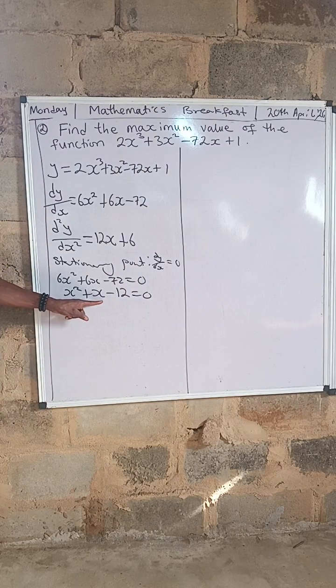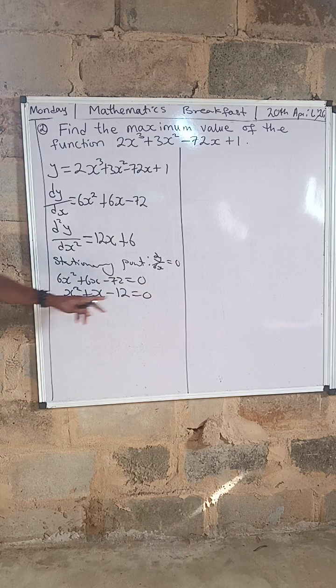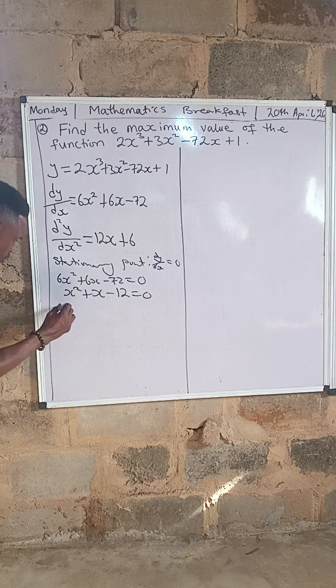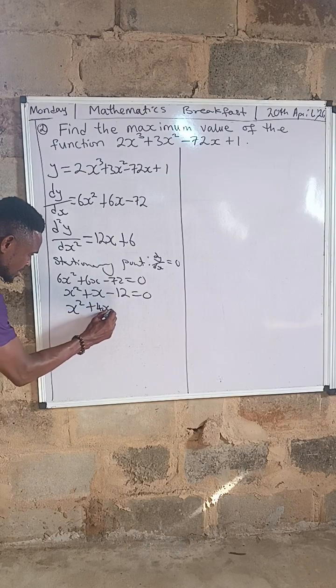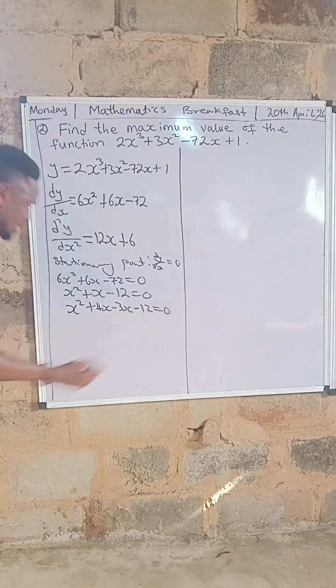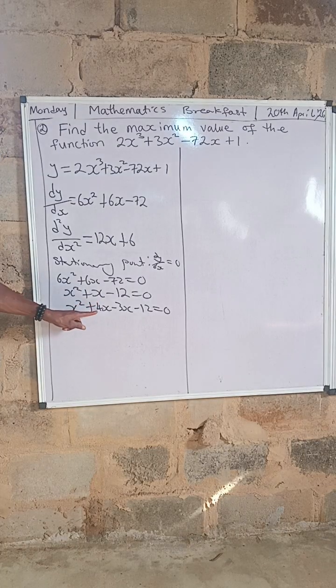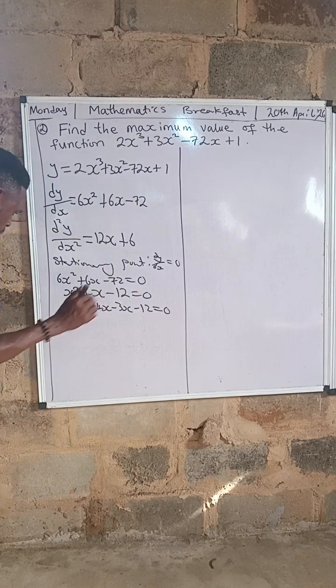Look for two numbers that multiply to get minus 12, and if you add them, you get plus 1. That will give us 4 and minus 3. 4 times minus 3 is minus 12. 4 plus minus 3 is 1. So it's satisfied. That will give us x² plus 4x minus 3x minus 12 equals 0. If you check very well, you see that 4x minus 3x is equal to x. So we are in order. And 4 times minus 3 is minus 12, we are in order.